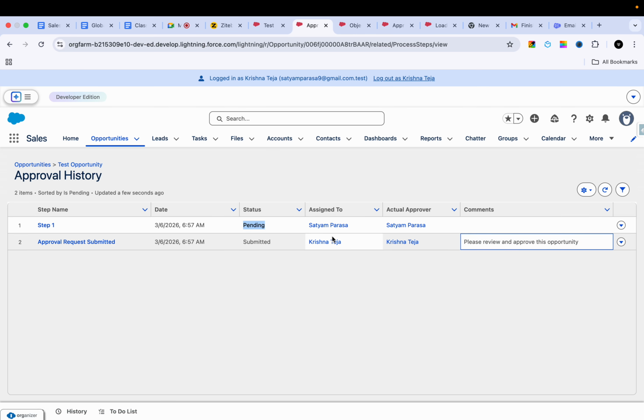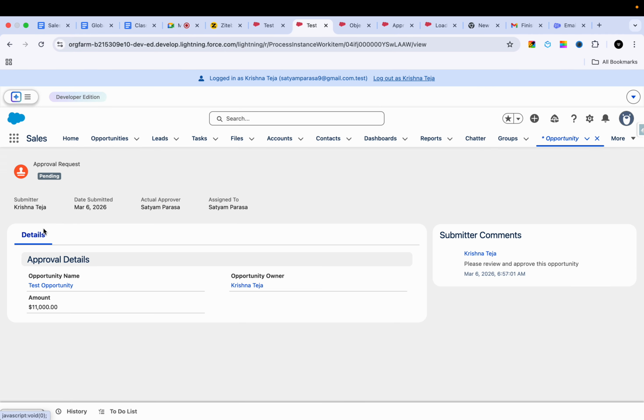This is the approval history. Based on the approval history we can easily understand who has to approve and who has given some comments. This is called approver record. Okay, work item record. If you see in one of the options, I added opportunity. There are two values already there, and I also added the amount on the page load.